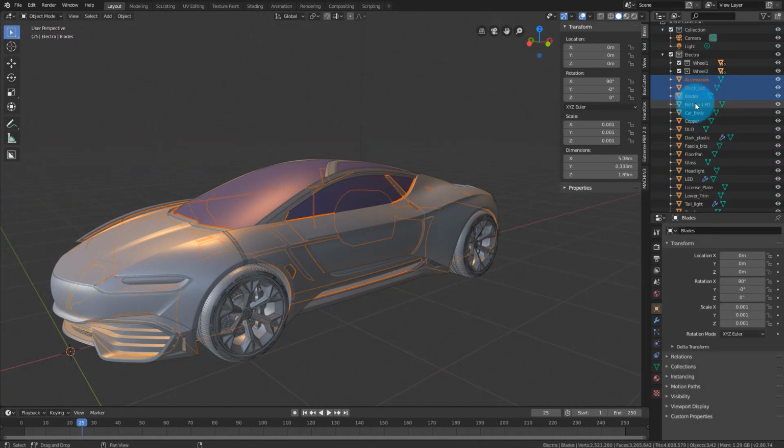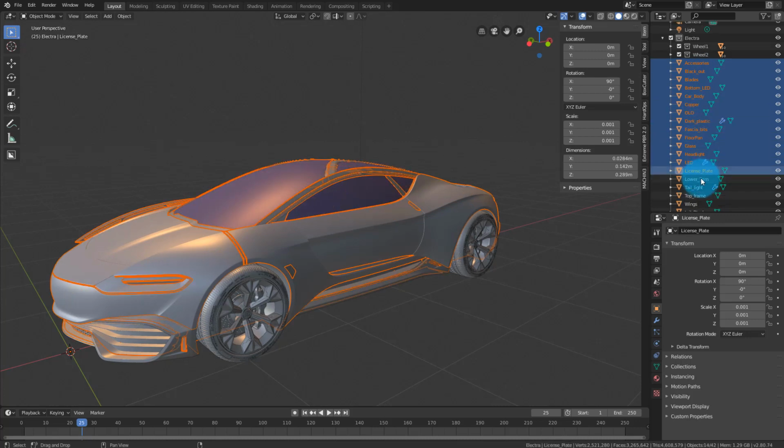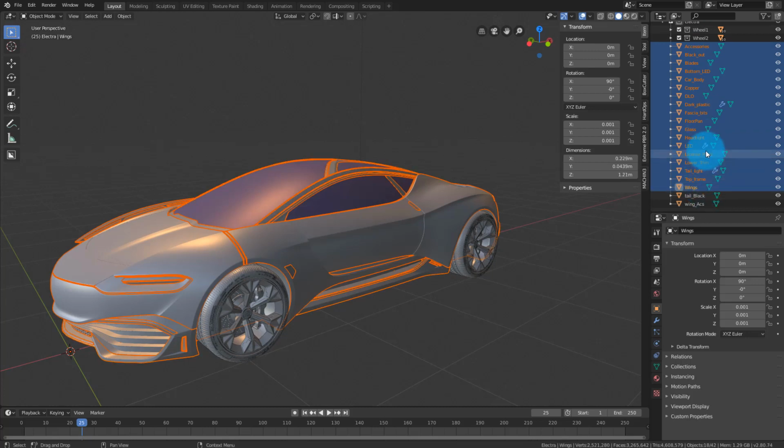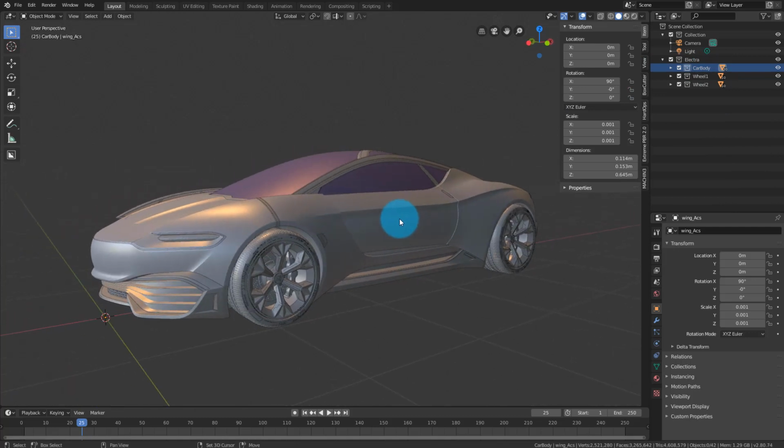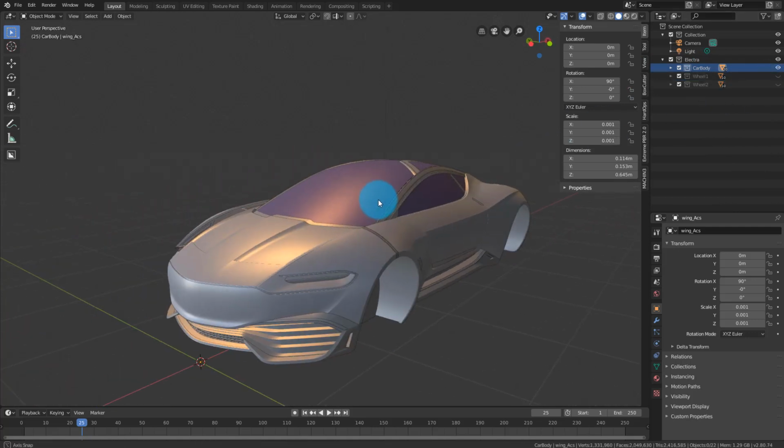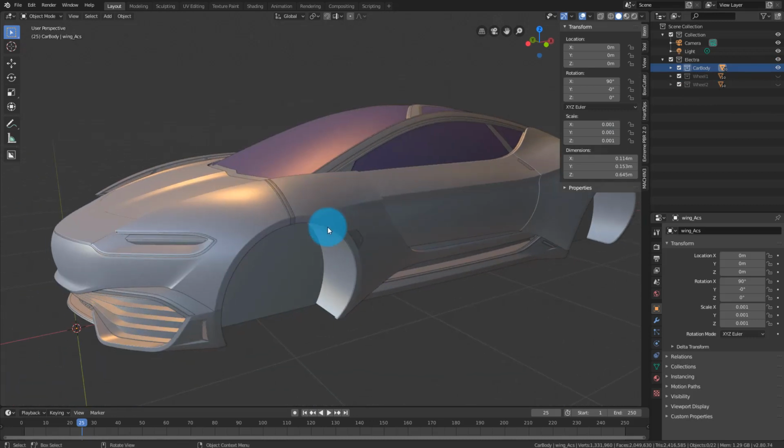So if you see here, my wheel collections are under Electra, and I have another one, but then everything else is not grouped up. So I'm gonna put those in another collection and just call it something like car body, just so that it's easier for me to hide and unhide and select. So car body, and so now all that stuff is in its own collection, and obviously I have to remember to drag it into the Electra collection, right? So now it's easy for me to hide the wheels and keep the body, right? Because I want to focus on parenting the body and parenting the wheels separately. So this really helps me keep everything nice and organized.